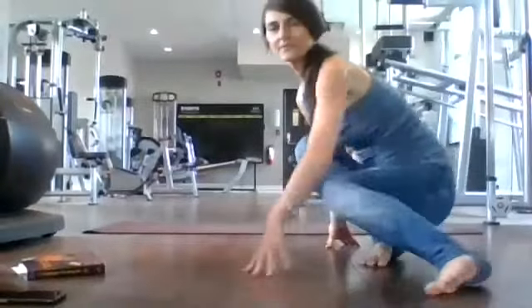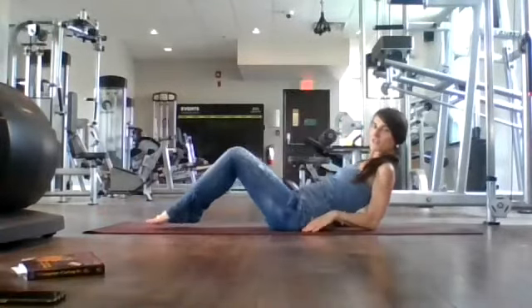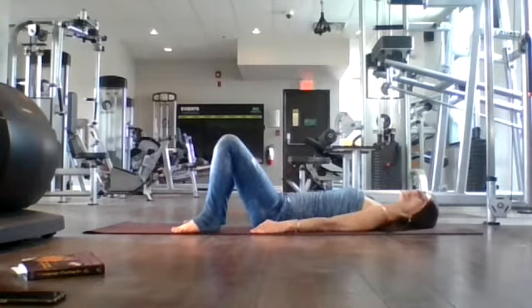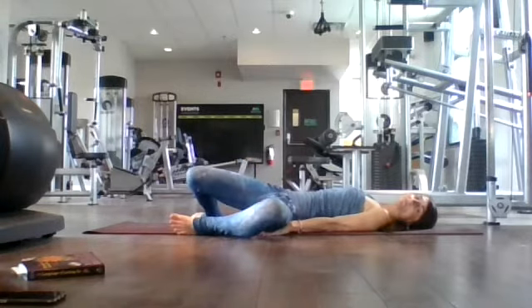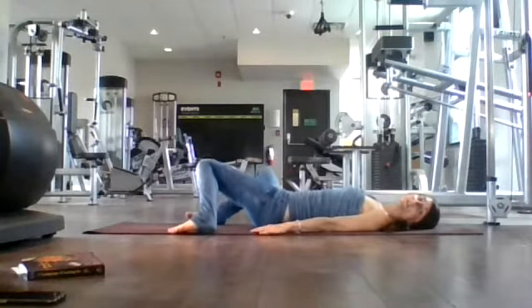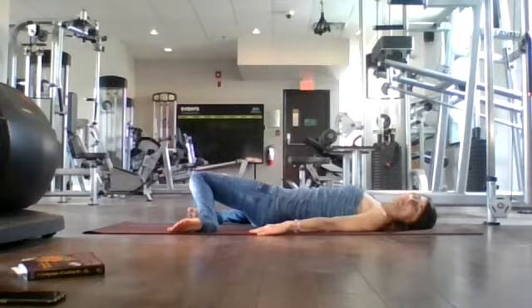Let's come down to your mat. Just ease your weight onto your mat, nice and gentle onto your back. From here, why don't we take our feet mat width apart. We'll just warm up our hips a little bit. As you inhale, let's drop our knees over to the left, gazing over your right shoulder. Deep breath in, nice exhale out. Fill up your belly, open your rib cage, inhale back to center. And as you exhale, drop your knees over to the right, filling up again — one big inhale, exhale through your nose.